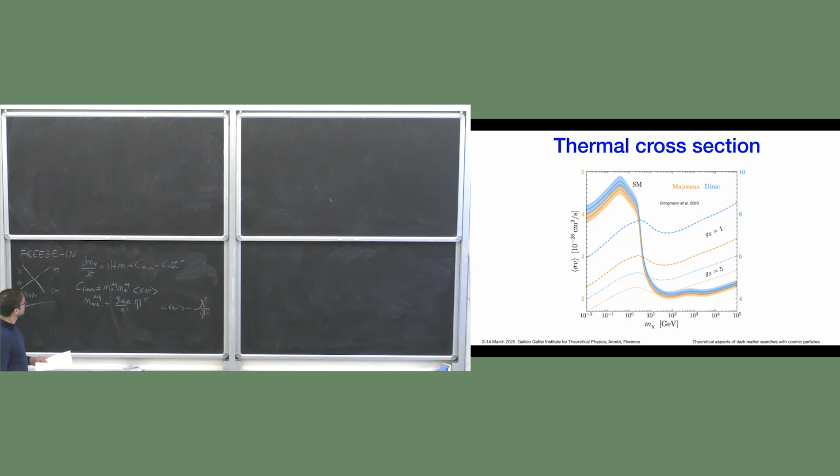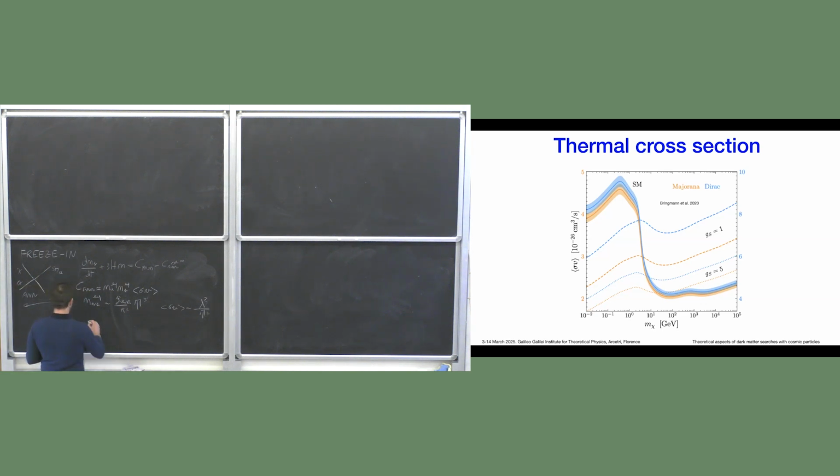The what, sorry? A and B? No, A and B are the standard model ones. Okay, so the only way to produce dark matter is that the standard model particles A and B annihilate or interact and produce dark matter. Okay, we don't care about the opposite because the density initially for dark matter is incredibly small. So it was very unlikely to have this annihilation of dark matter particles.